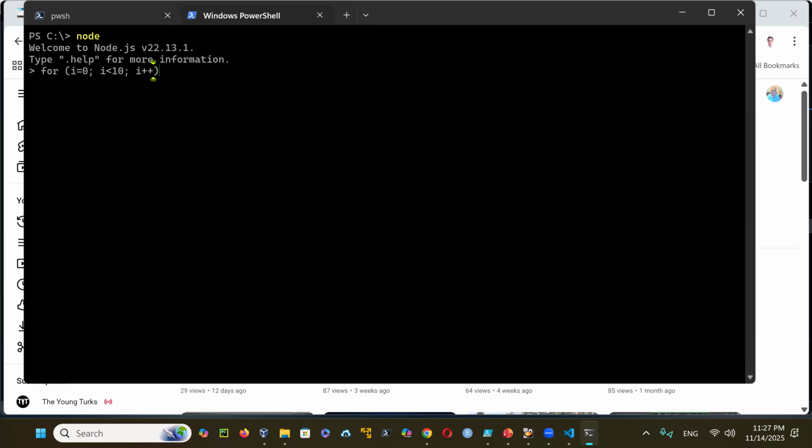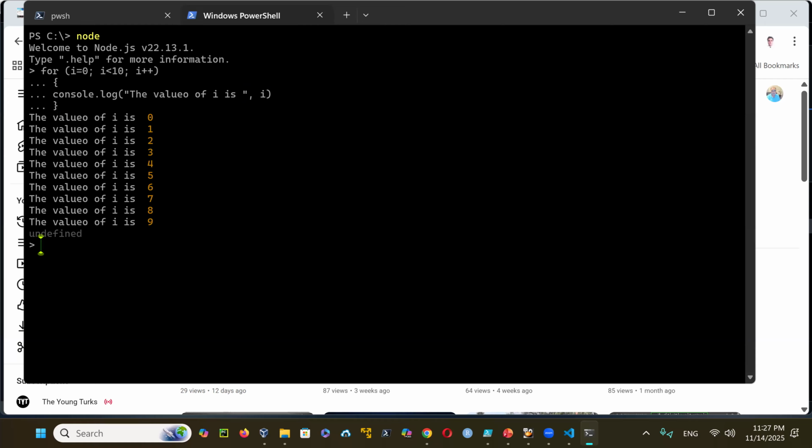So you have to know the syntax of these programming languages. And then here is there, and then instead of write-host, I'm going to say console.log, and then say the value of i is, and then comma i, and then say that. And then you can see here the value of i is, and then print that i value. So you could do that one.